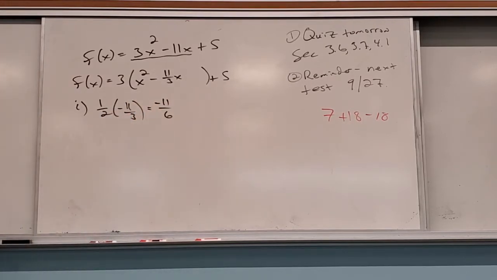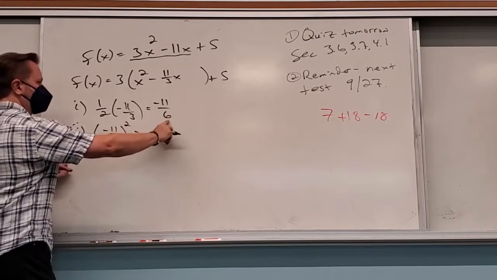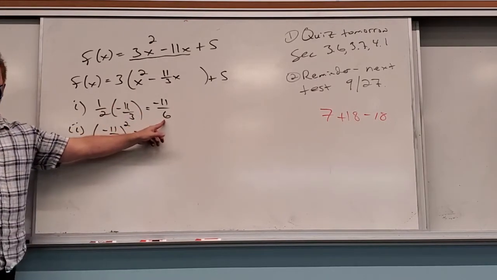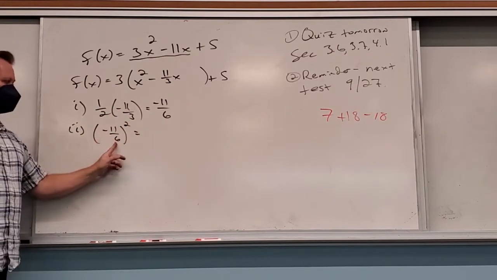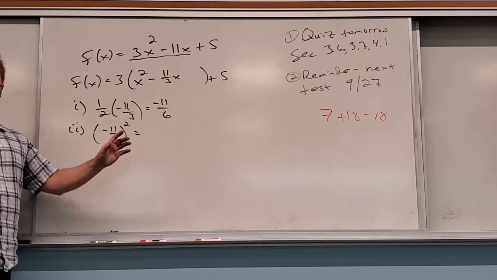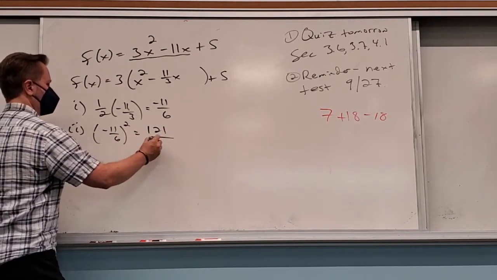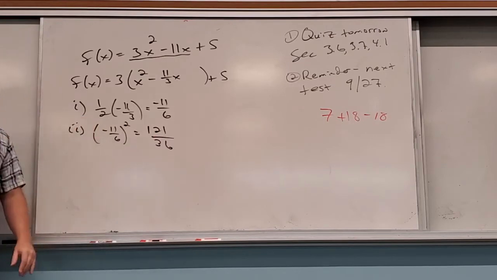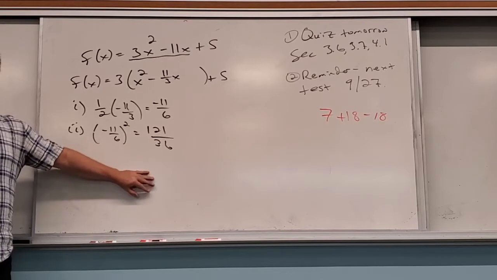And then somebody else, what's the second step now that I have that? Square. Now real quick, is that a pretty number? Would we consider that to be a number you want to show up? No. Was it difficult to get to? No. What about this? Is this difficult? Negative squared is positive. What's 11 squared? 121. What's 6 squared? 36. Again, is that a number you wanted to show up? No. Was it hard to get? No.